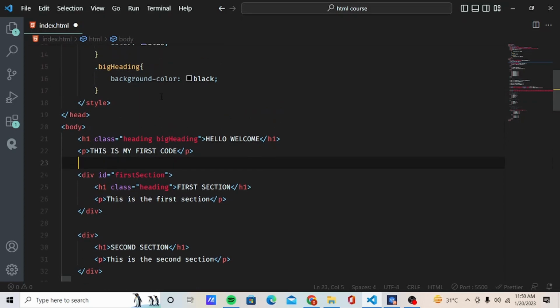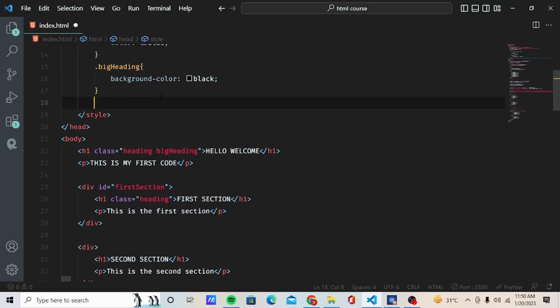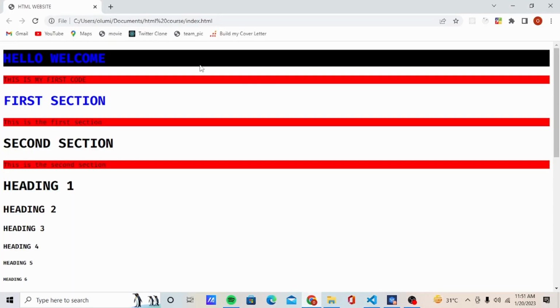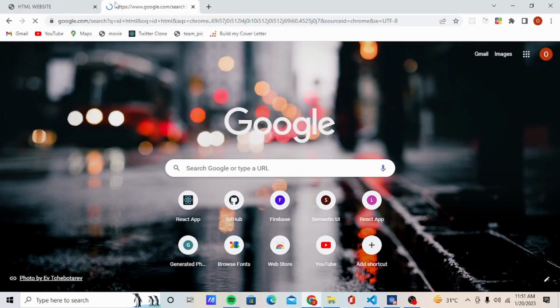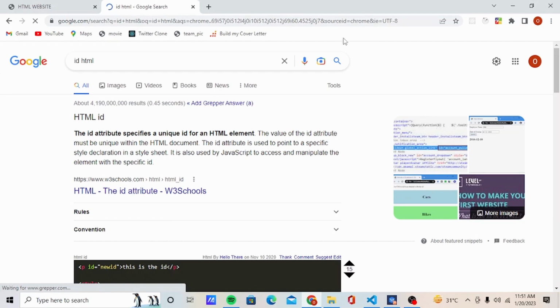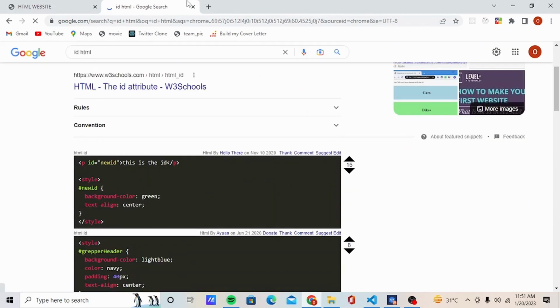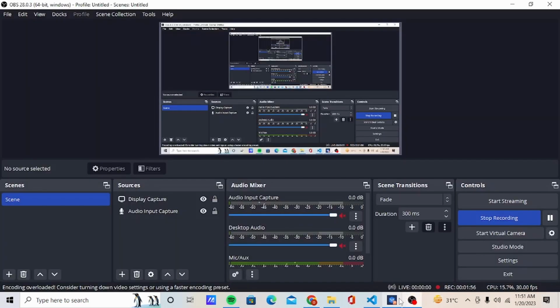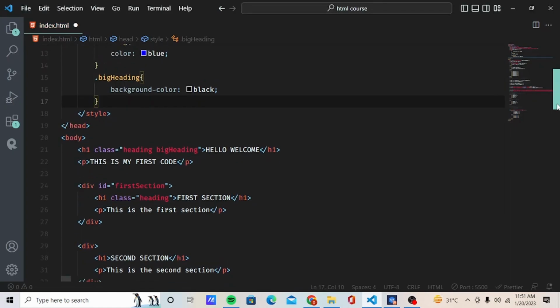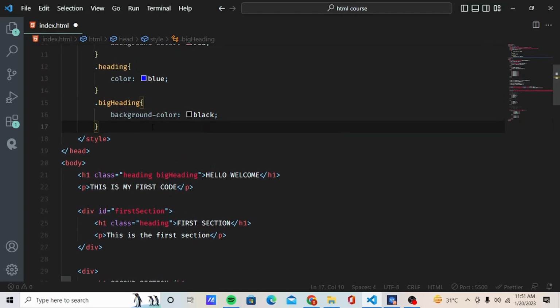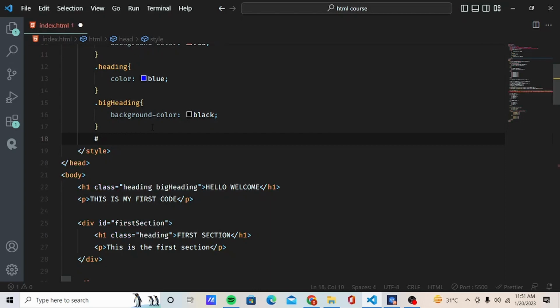The way we access an ID in the style is the hash symbol. So instead of a dot this time around, we use the hash symbol, then the name of the ID, first section.